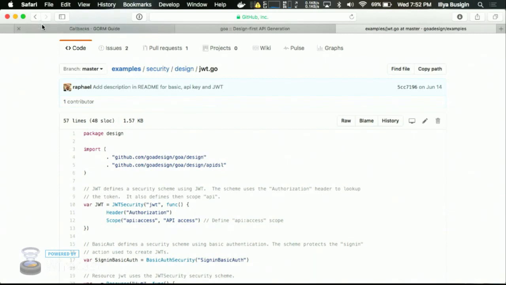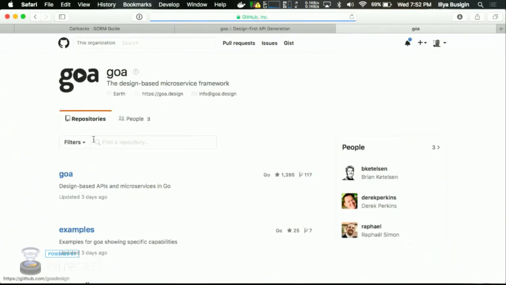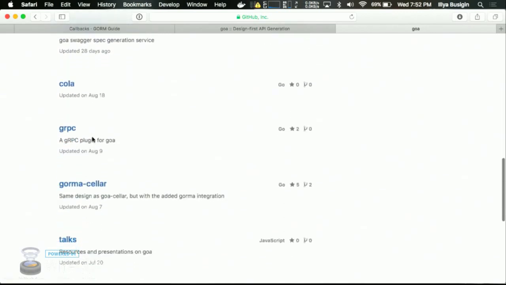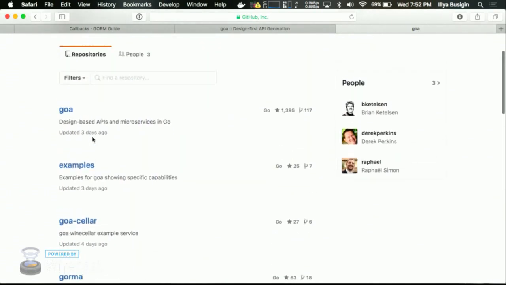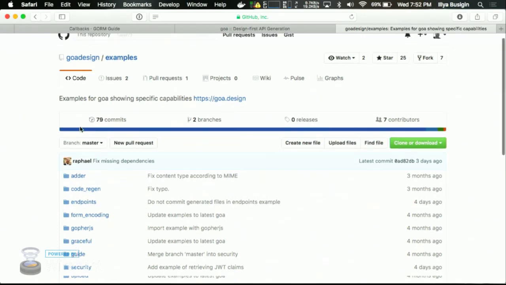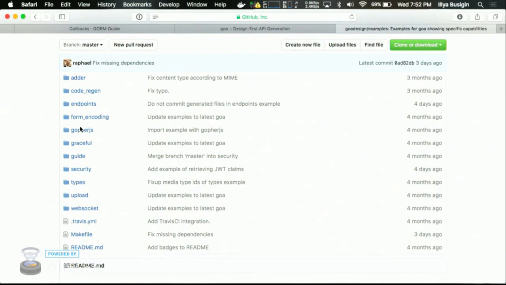Yep. So Goa, from a functionality standpoint, is great. The documentation, both from the examples, is also fantastic. The Goa design GitHub repo organization, if you go there, you have examples for Goa seller, which is what we're looking at right now. We have Gorma, we have Swagger services, Gorma seller, which leverages the Gorma integration. If you're interested in Goa, I highly recommend going through the Goa design GitHub organization. And like Chris mentioned explicitly, the examples are a great location to find examples of the various different ways you can use and leverage Goa.